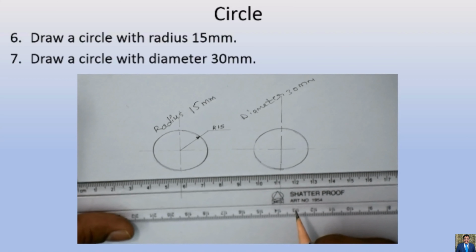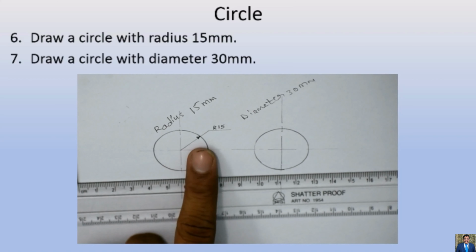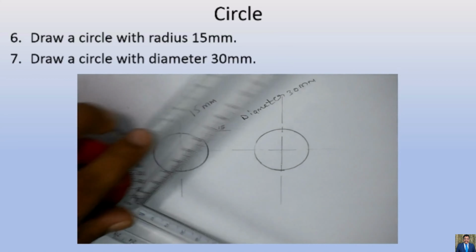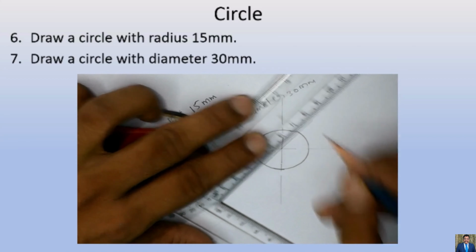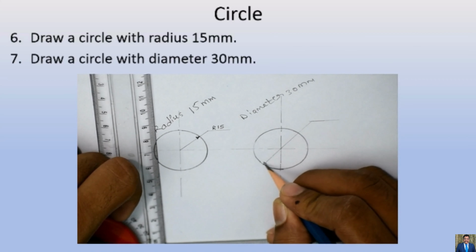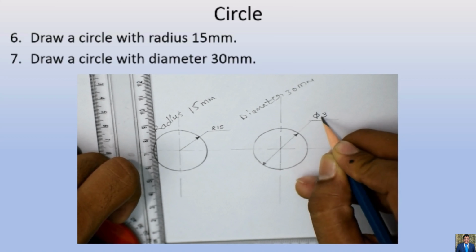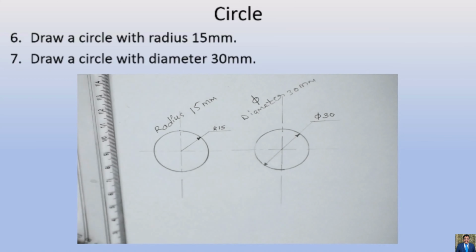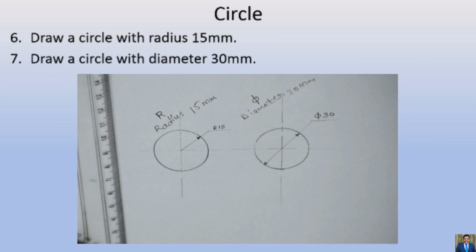This is the dimensioning of the circle when the radius is given, and you observe that I have taken R before. I will show you about the dimensioning also in the next lecture, but here we will see how to dimension the diameter. I have to take two arrows now because I am covering the full length from one corner to the other corner, and this is going to be dia 30. This is the symbol of diameter, a circle with one line inside, and we can take R for radius.